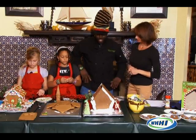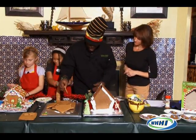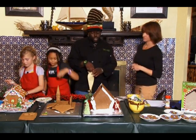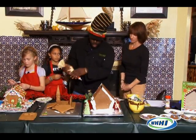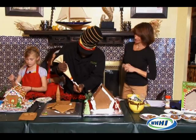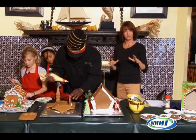Well, basically you get your kit, and your base and your walls, everything is already pre-cut, and all we got to do is put the sides into the base, basically, and we glue it together with royal icing. Royal icing is made with meringue powder, powdered sugar, and water. This is your glue. Now you want to make sure you get a good amount on there. If you don't get a good amount, your house will fall apart. So be generous with your glue, and it'll look pretty too.